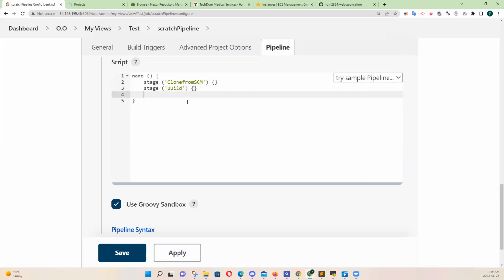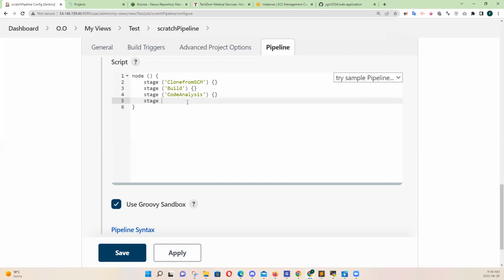Then what's the next thing we want to do? You can see it's getting very interesting. Open bracket. The next thing we want to do is specify it, single quotes. The next thing we want to do is code quality analysis, and we can say code analysis. That's the next thing we want to do. We come here, space, open and close. So what is the next thing we want to do within the build process?